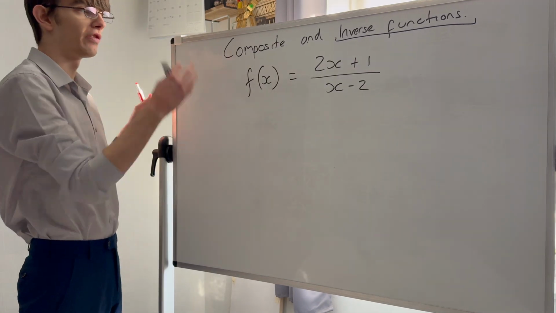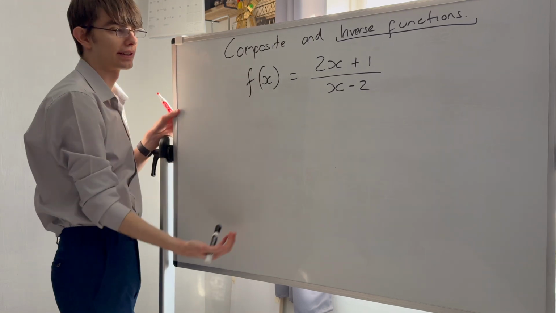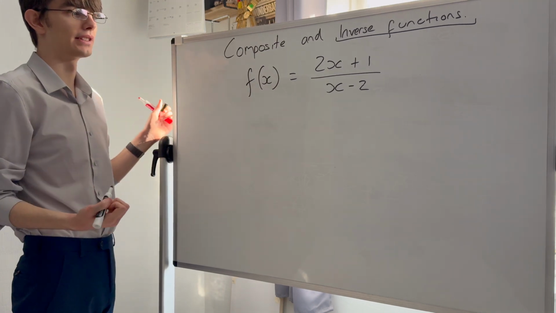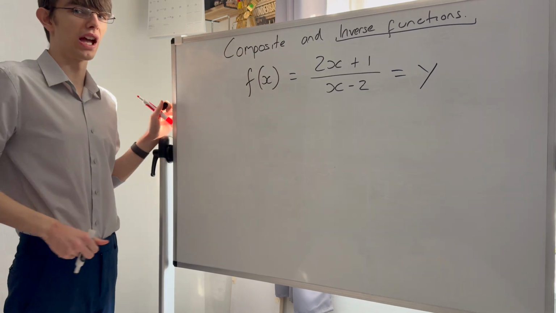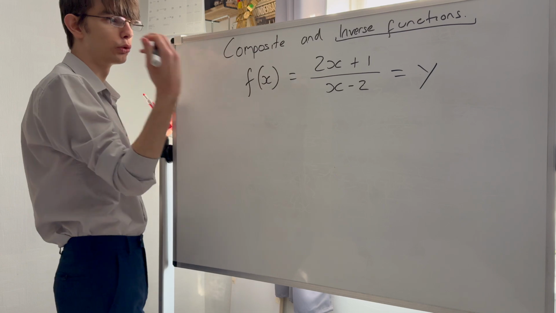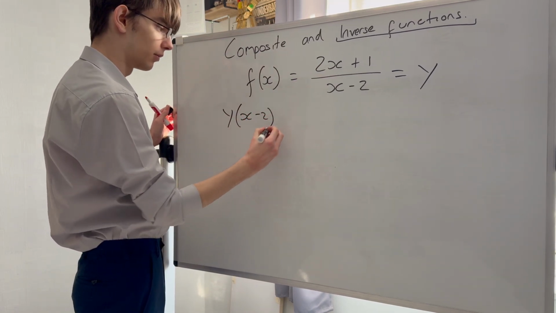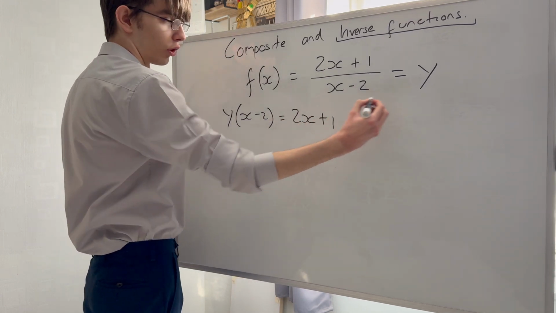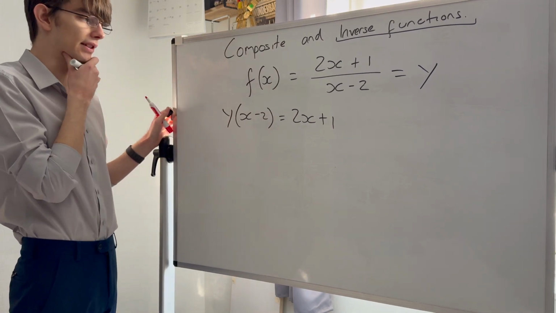Okay, let's finish off by having a look at this example here. So I've got my function f of x as 2x plus 1 over x minus 2. Remember, first step, just make things a little bit easier for ourselves. Equate it to y, ignore the f of x, we know that they're the same thing. Now, I want to rearrange for x. So y times x minus 2 equals 2x plus 1, cross multiplying my x minus 2 there. Now, how do I get this in terms of x?